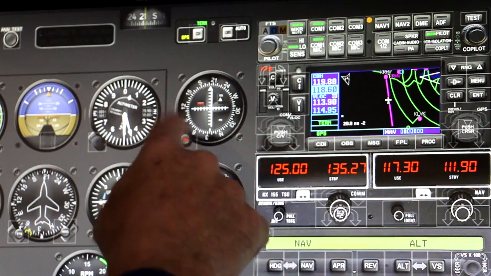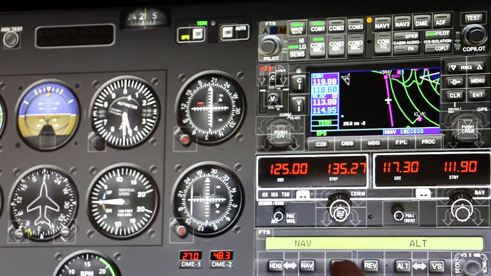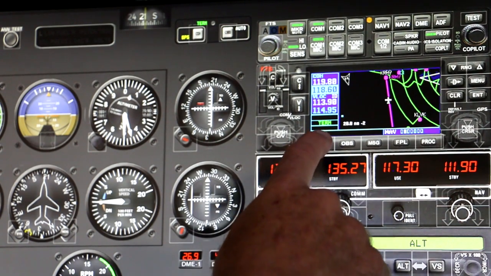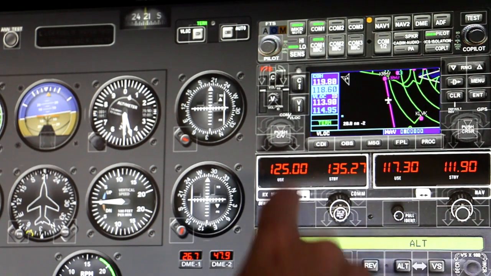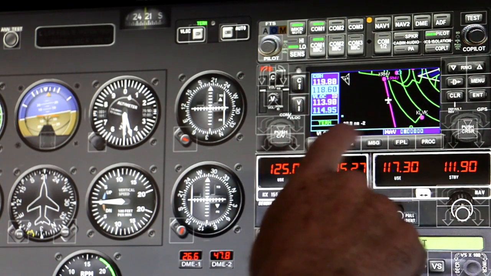I can make the OBS or the CDI act in a more conventional fashion with respect to VOR if I push the CDI to VLOC. Okay. Now it's navigating based on VOR and not GPS.